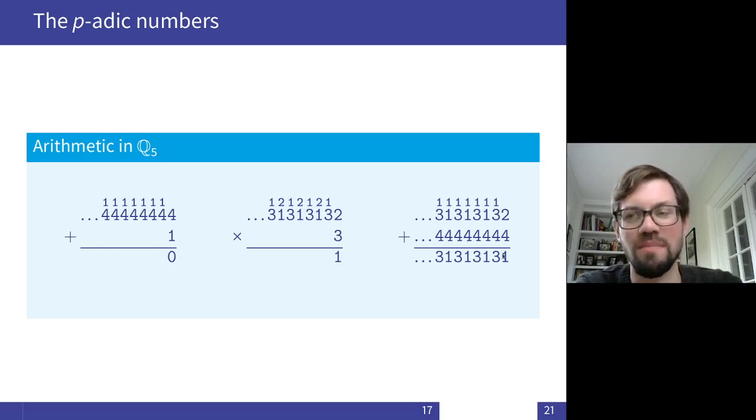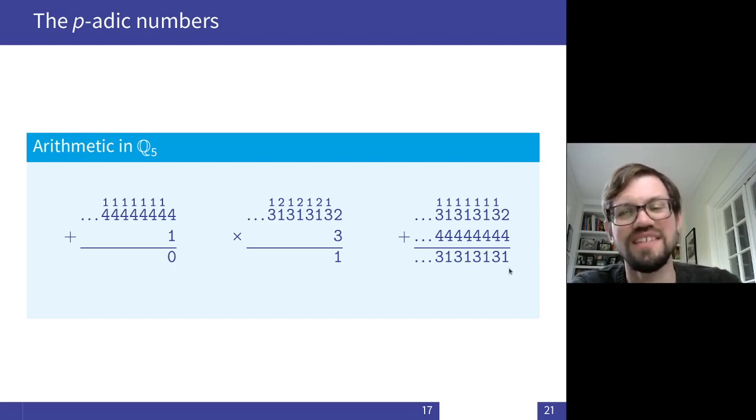And then as one more example, just to try out, what if I take these two numbers at the top here and just try to add them together for fun? Well, again, we can go through the base 5 arithmetic. I won't do too much of it. 4 plus 2 is 6, so that's 1, 1. Put the 1, carry the 1. 4 plus 3 is 7, plus 1 gives me 8, which is 1, 3. So put the 3, carry the 1, go on and go on. We end up with this repeating thing at the bottom.